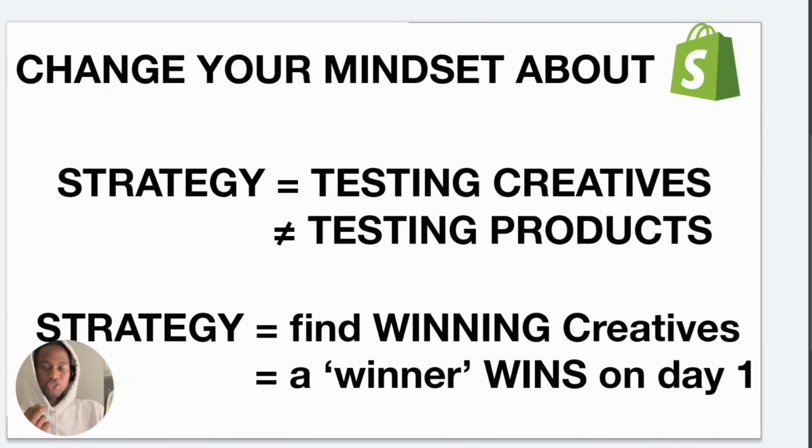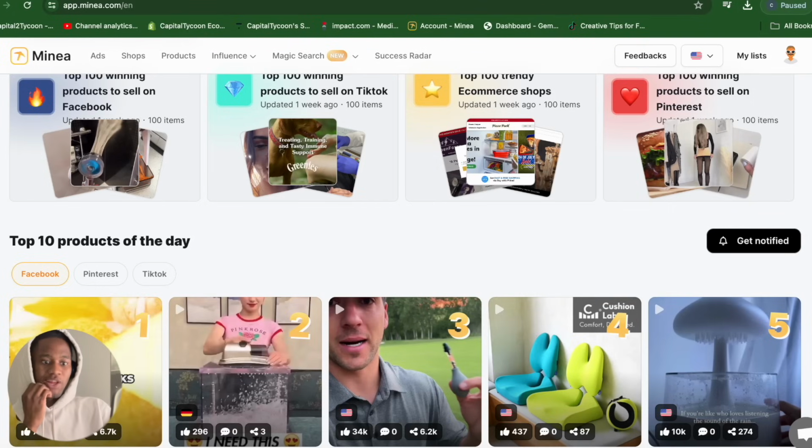That's what the strategy is based off of. It's based off of 2. Number 1, we're testing creatives. Number 2, a winner's a winner on day 1. So if the creative is a failure on day 1, I cut it and I move on. That's literally what the low budget TikTok testing and scaling strategy and success strategy is based off of, okay? So understand those 2 principles, and that's literally it. So let's get into it. So how do you become successful? Well, like I said, guys, we are literally trying to test creatives. That's all we're doing.